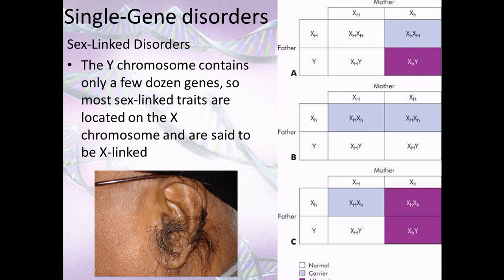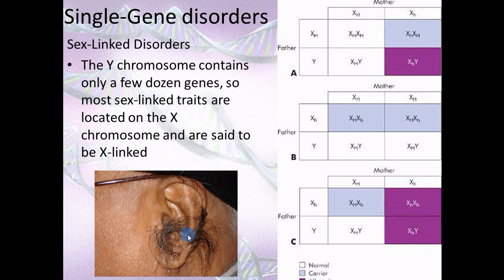All right, and then the last group, single gene disorders that are sex-linked. So there are X and the Y chromosomes. The Y chromosome is for making a male, remember? So with the Y chromosome making a male, there are really only a handful of genes on there, and none that are super significant other than the SRY gene that tells us to be a boy. This makes me kind of giggle, but one of the genes that you really see a disorder with is hair growth. So hair growth on the ears is linked to the Y chromosome. It's called hypertrichosis pinnae oris.